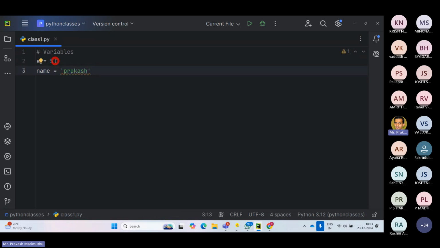This 5 is a numerical value and Prakash is a string. Will the program understand? Yes, it will understand.